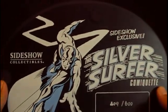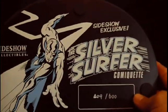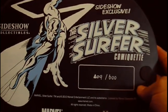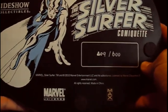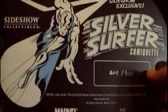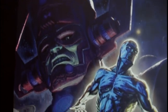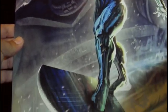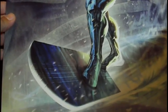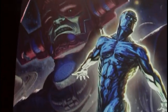This is the bottom of the base. As you can see, it's pretty badass. You get the Sideshow exclusive Silver Surfer Comiquette, 409 out of 600, so a very low number. Marvel Max. And this cool, awesome picture of the Silver Surfer coming right at you. This is the art print you get with the exclusive. It is fantastic. And I strongly recommend, if you're going to get the exclusive, to frame this. This is a beautiful art print.